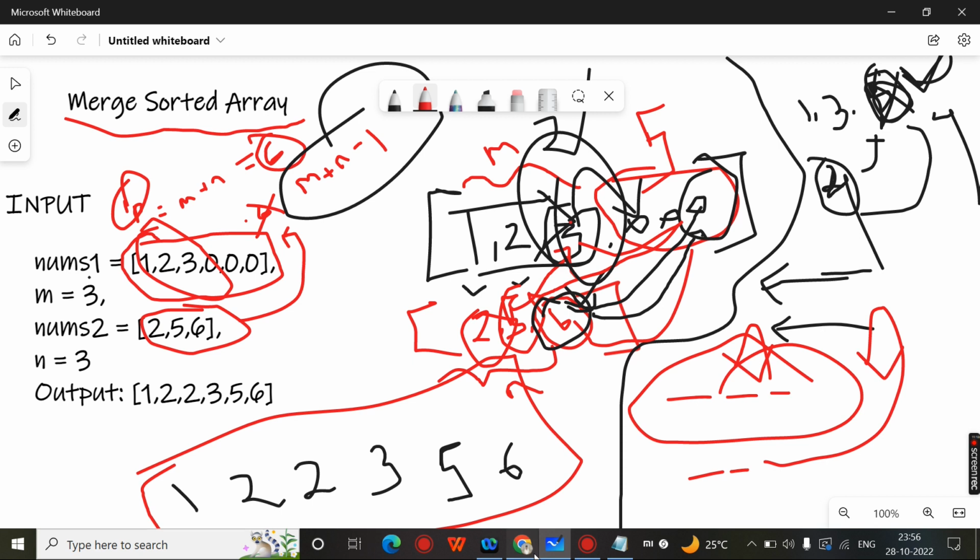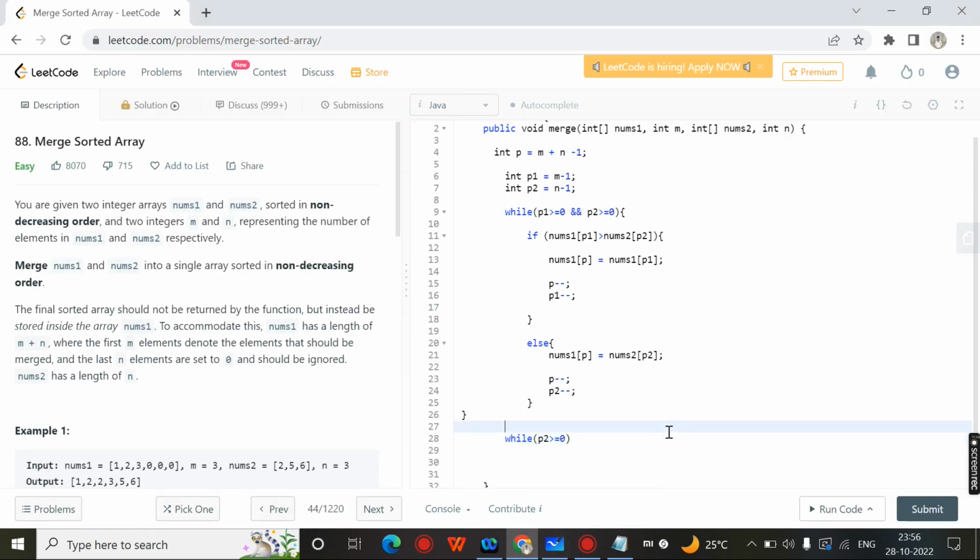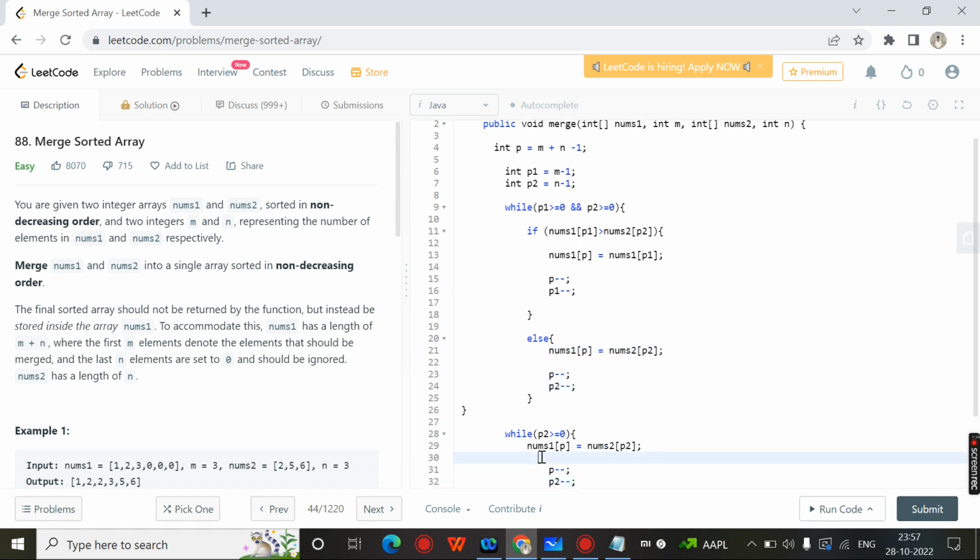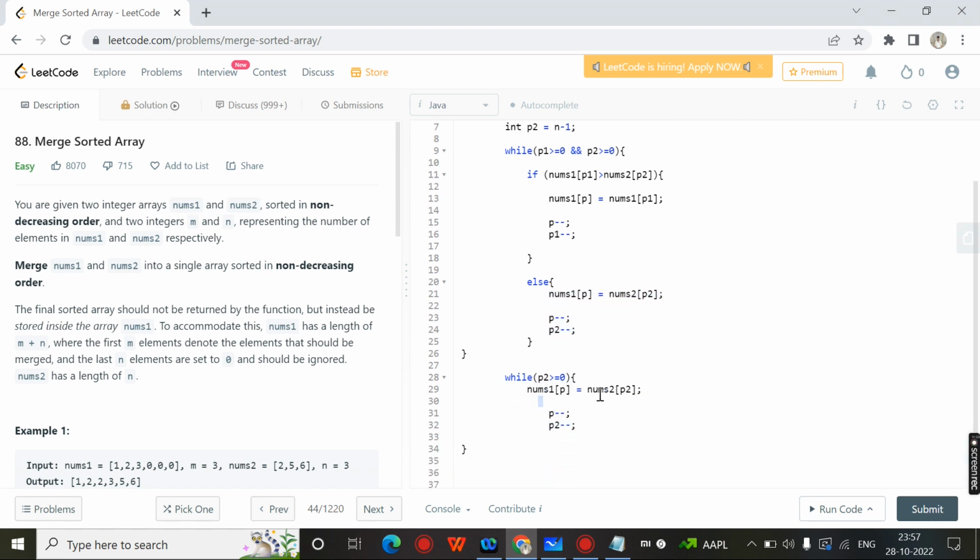So we need to put the same loop, this thing is common. We just paste it here, because the excess elements are already sorted. So we just place those elements in the empty spaces. Nothing needs to be corrected.